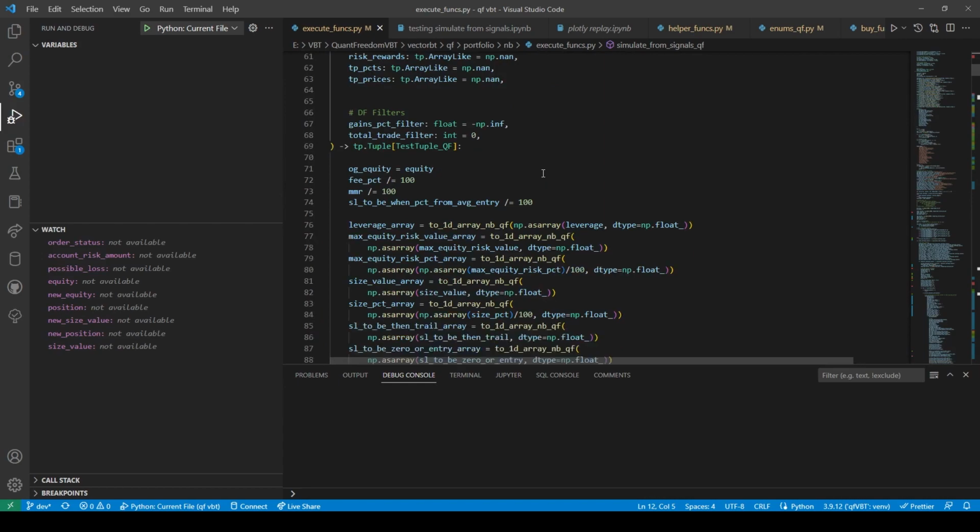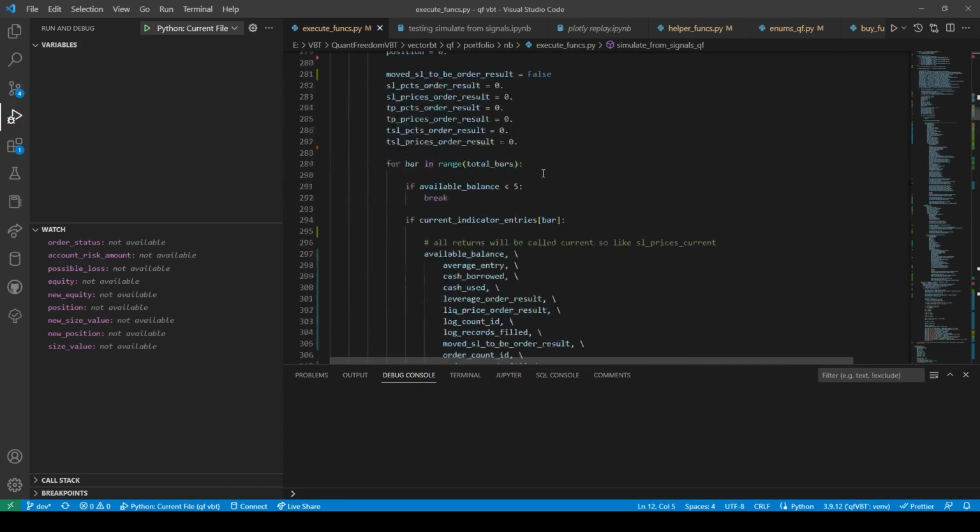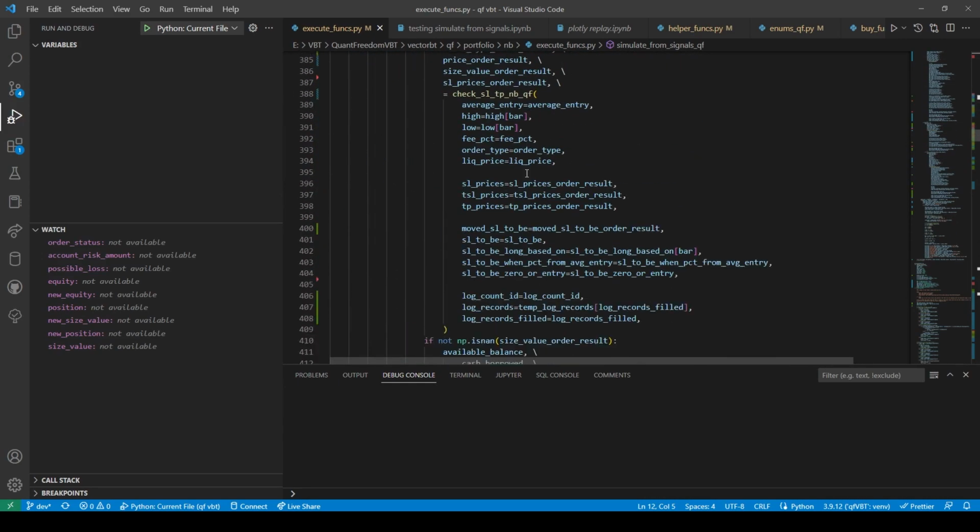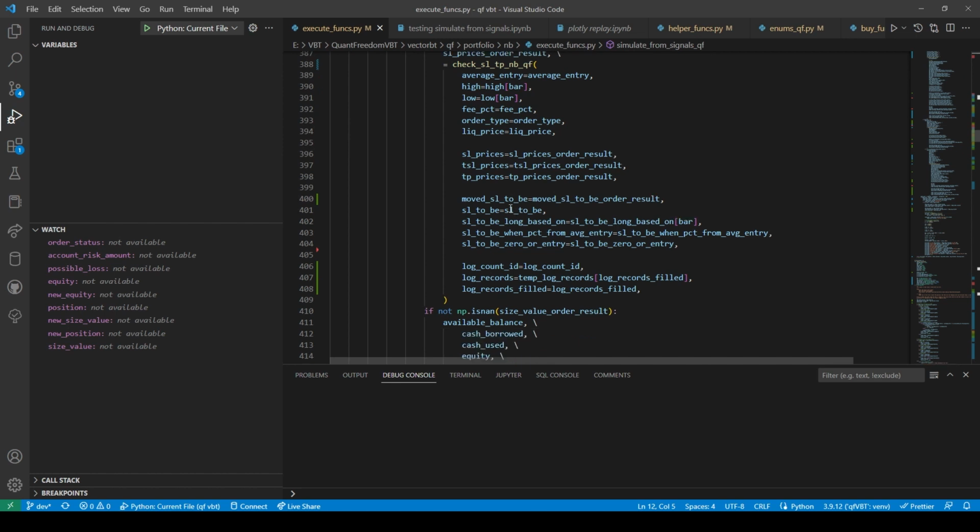So if I'm running this and I'm down here, and I wanted to check... this is only needed if checking stop loss. Stops movement.